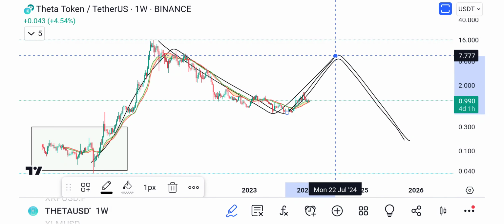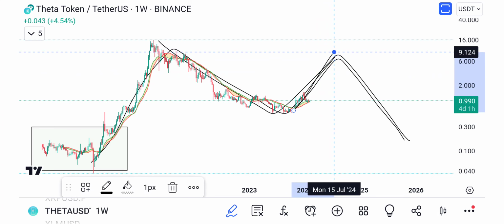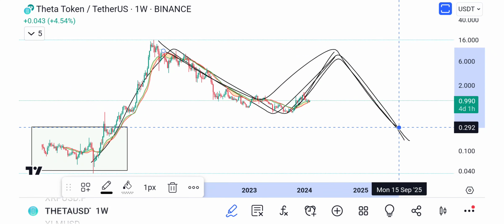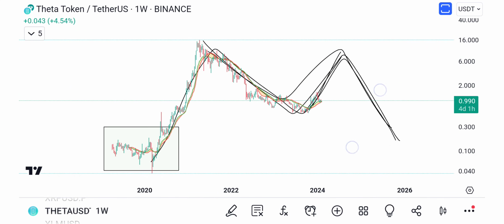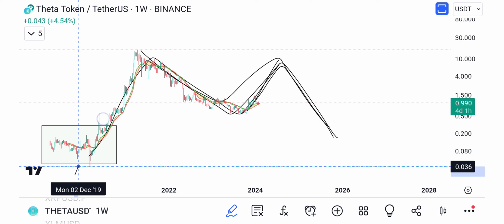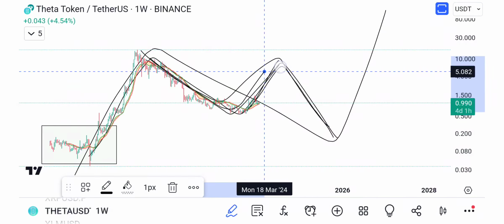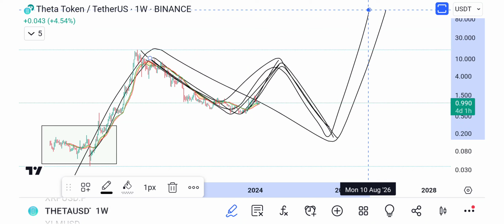So we come up here, it looks great, it looks like it's going to break to the moon. Now, it depends how it moves up. Does it move up in 3? Does it move up impulsively? So we can get indicators and clues if this A, B, C is going to happen. But if this A, B, C happened, then what do we have? It's still bullish overall, because we have a 1, 2, and now we're going up for 3. Fast and hard. If we get this, it's going up fast and hard.